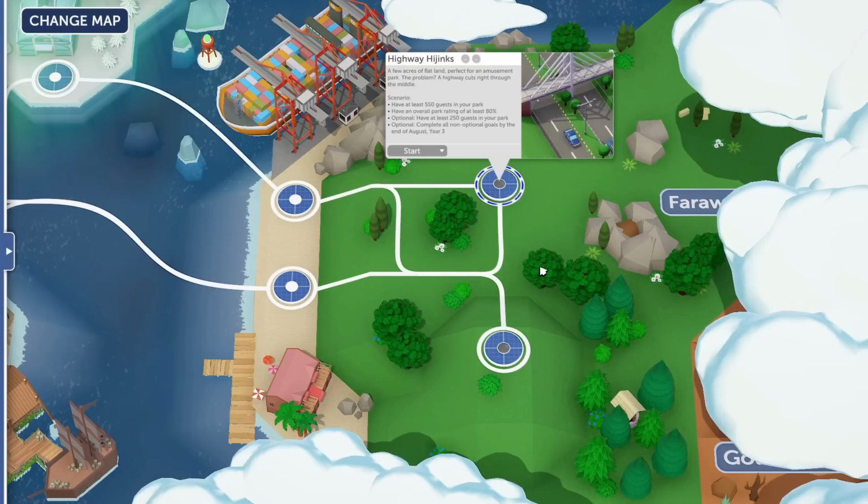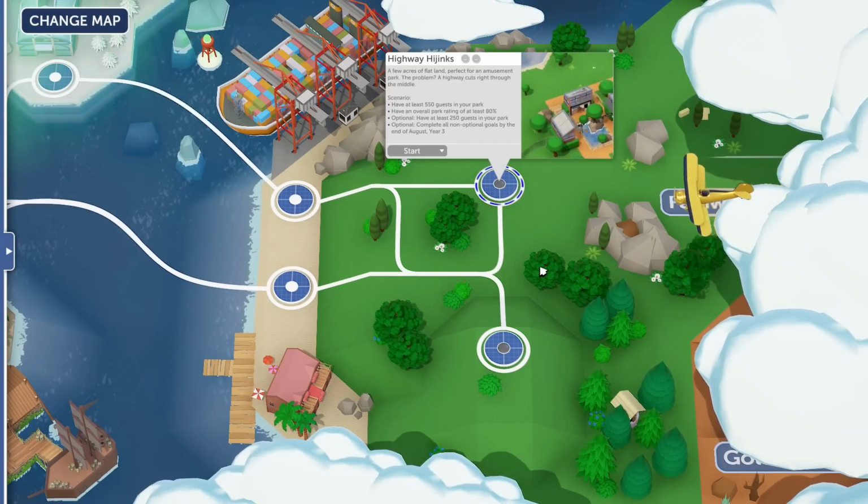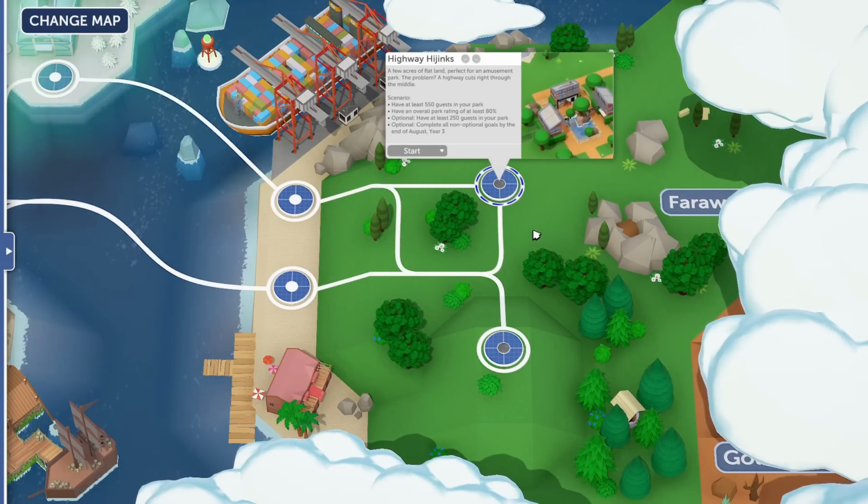So Highway Hijinks reads, a few acres of flat land, perfect for an amusement park. The problem, a highway cuts right through the middle. Okay, that sounds very simple.